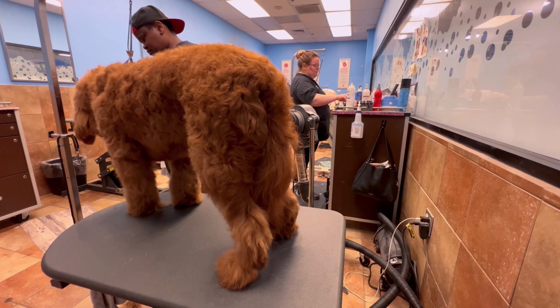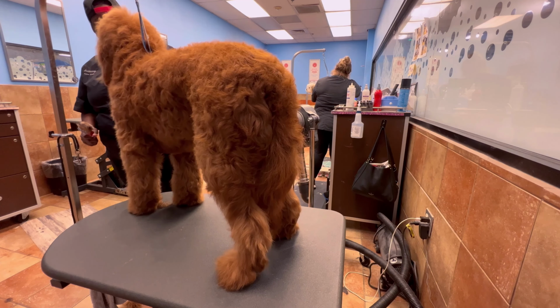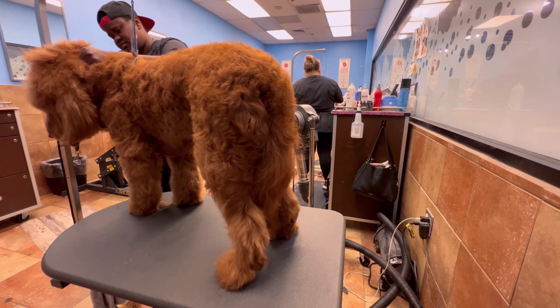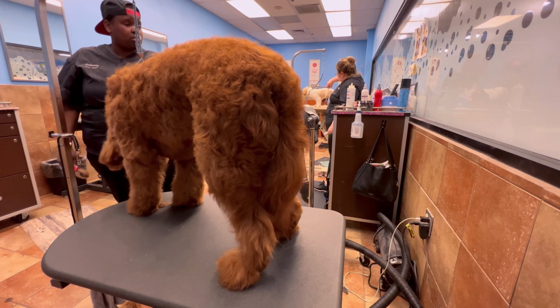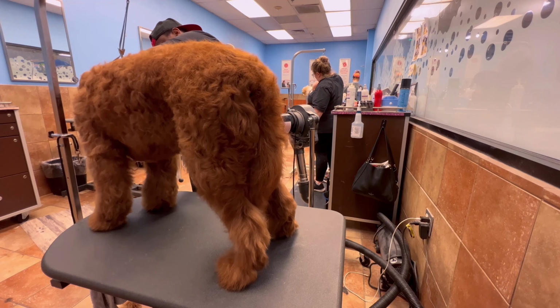For anyone that knows me, I love grooming doodles. I don't know what it is. I just love grooming them. I love how they turn out when they're done. I love the quote unquote doodle face. They're really, really cute. They're one of my favorite breeds to groom next to schnauzers. I love grooming schnauzers and doodles. I could do that all day.